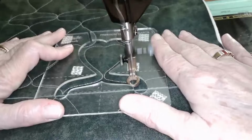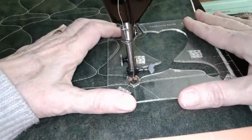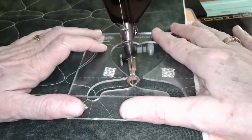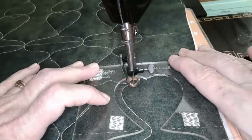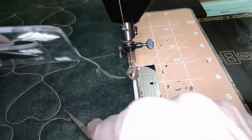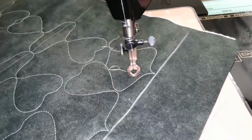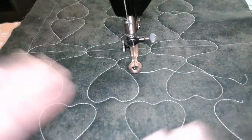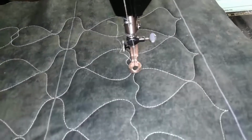And we're going to do half of a rotation here, and then we're going to switch over to the other template, okay? And so we're going to come around, and where I'm going to stop is when my needle hits that vertical center dash line up here, and right there, okay? So let's go ahead and pull that out. And you'll see it's a totally different look, but it is fun. It really is. So you could do anything you want with these designs, and everyone has an idea that's going to work. I kind of like this a little bit. I think it adds a lot of interest. So that is that one.